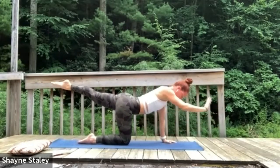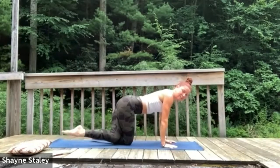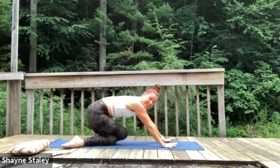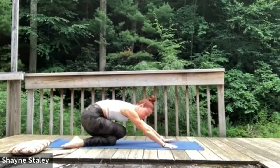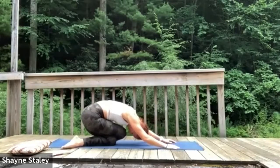Keep that back leg lifted. Release your right hand to the floor. Tuck that left leg across and behind your right. Open your feet a little bit wider. Press in your hands and start to send your hips back between your heels, just as much as is comfortable. Relax your head, your shoulders.